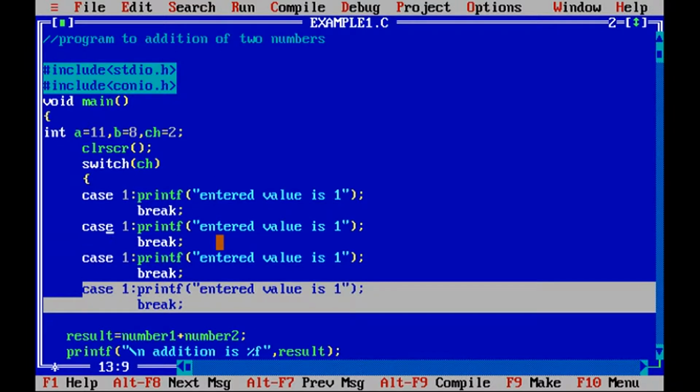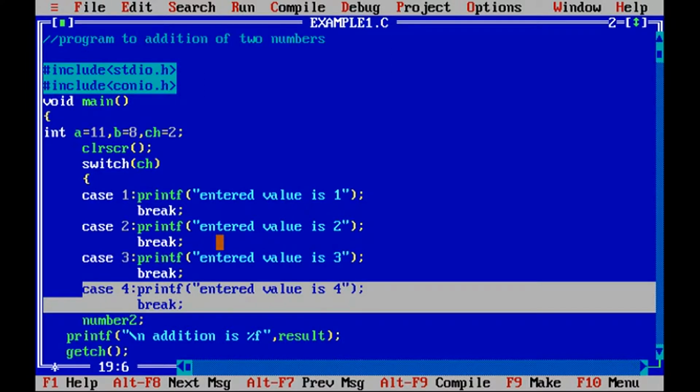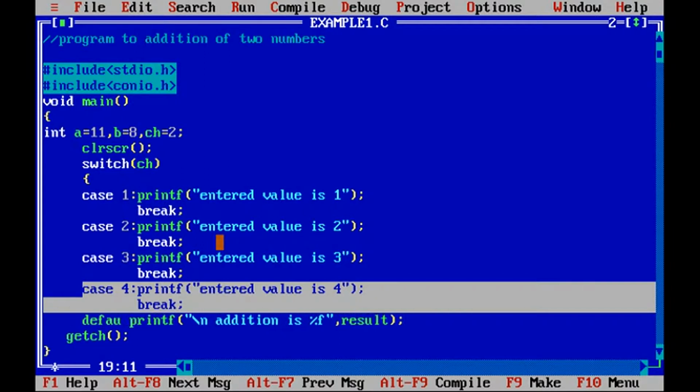Here I will make the changes accordingly. Case 2, entered value is 2. Here it is 3, here it is 4. So the related cases are 4 and 3. I will add one more statement over here, the default statement.